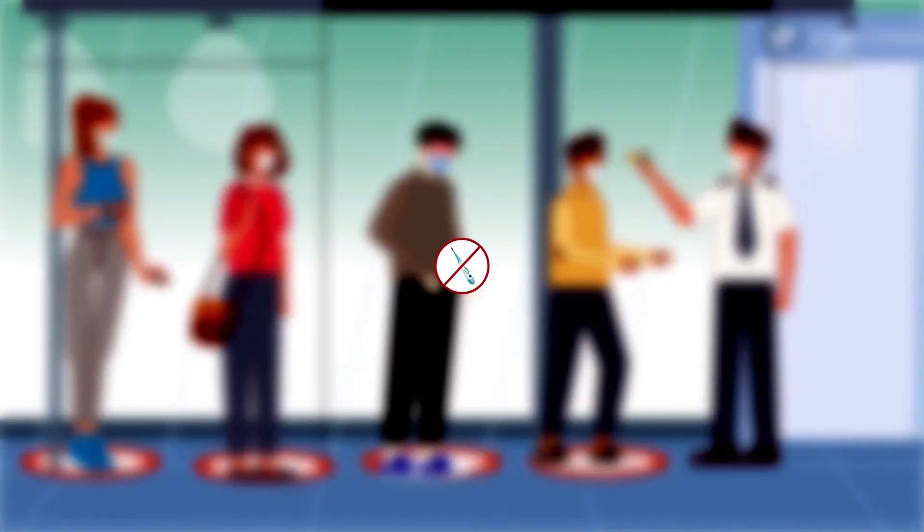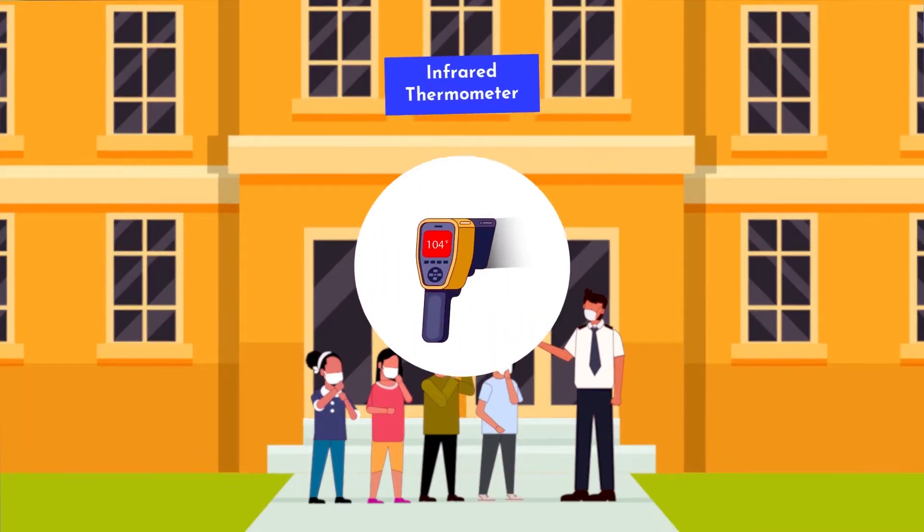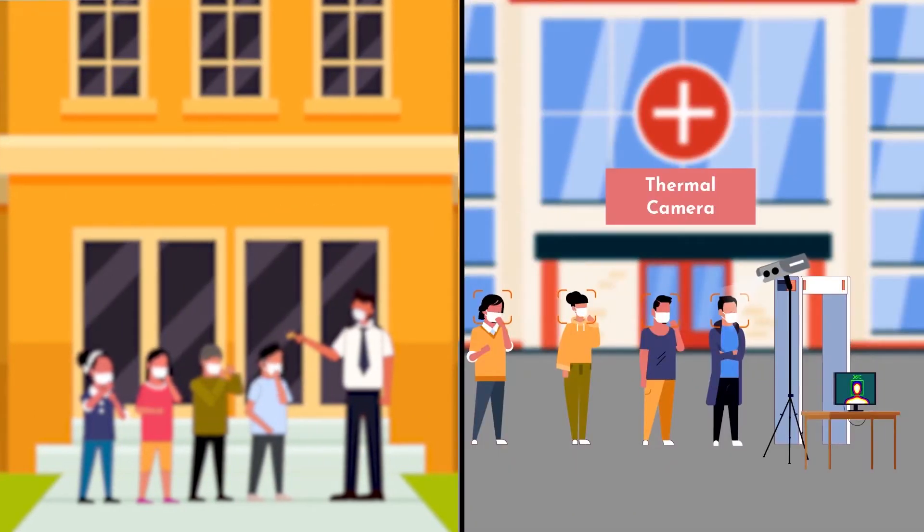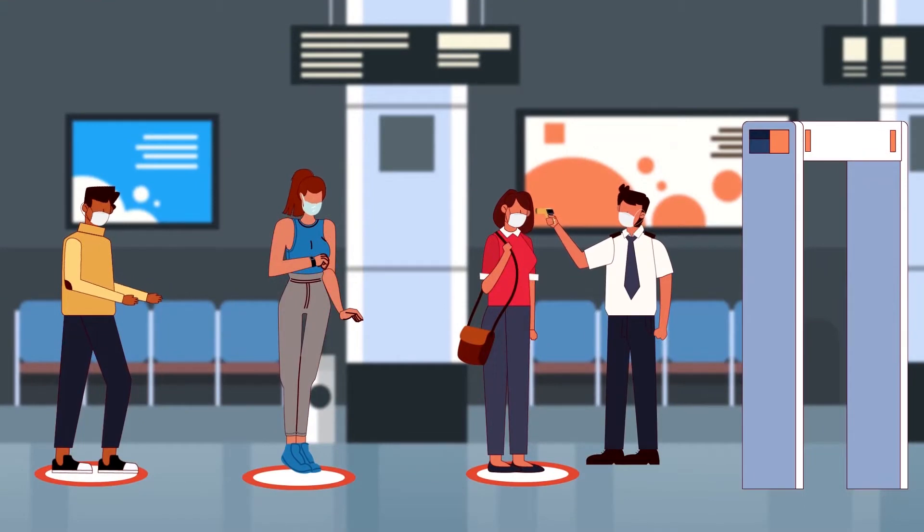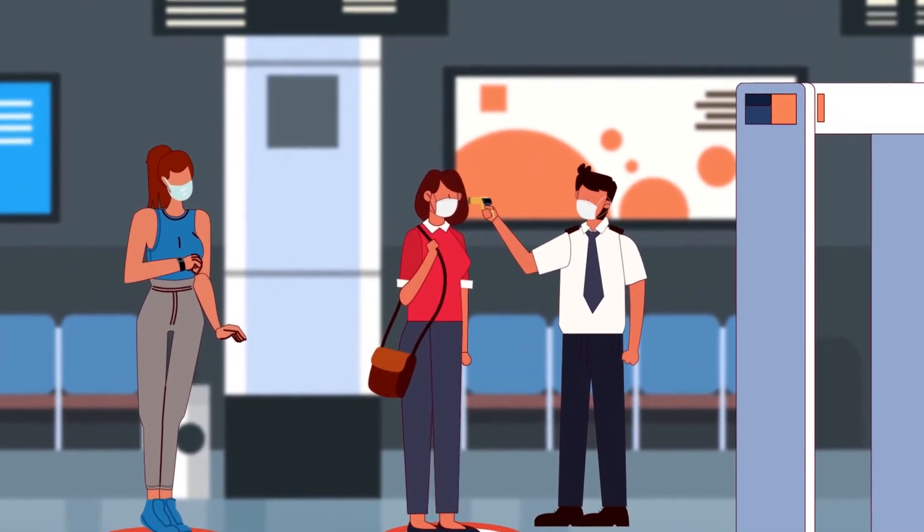Body temperature with oral thermometers is not practical in public settings. Two types of infrared skin temperature devices have commonly been used in the past. One is a simple handheld device activated by another person, and another is a thermal imaging camera system. The simple handheld device is held a few inches away from the forehead by someone else, and the skin temperature of the forehead is taken.